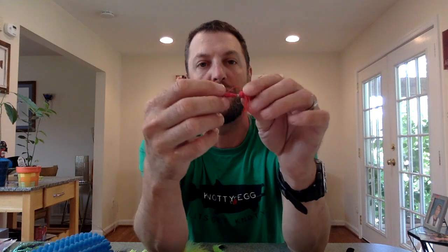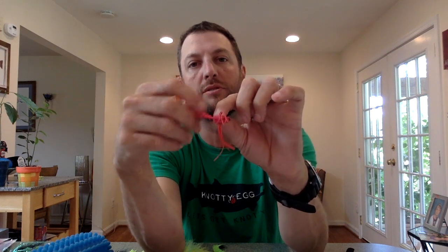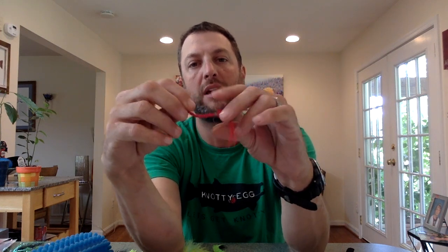I also mentioned in the podcast my articulated dragonfly, which is made from 2-millimeter foam. That is it right there. This one's a little beat up, but it wiggles. You can bend the tail to make it land however you want. Fish like it. It's made to get destroyed — this is not some wussy feather-winged dragonfly. This is beefy rubber legs and foam, and it's made to get crushed by fish.